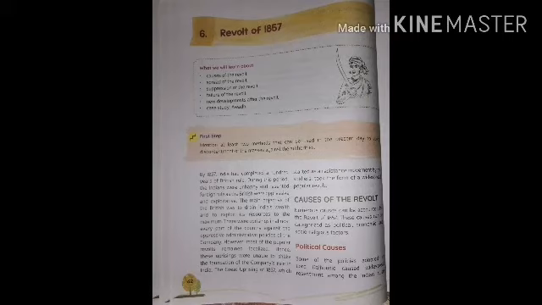First was political cause. Some of the policies adopted by Lord Dalhousie caused widespread resentment among the Indian rulers and their subjects. Lord Dalhousie used the policy of doctrine of lapse, a kind of treaty in which if a kingdom does not have any male heir, then they will have to hand over the kingdom to the Britishers after the death of the real king. That was known as doctrine of lapse, and it was brought up by Lord Dalhousie.